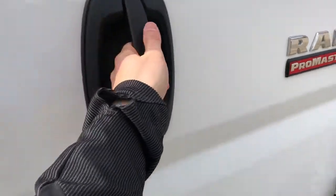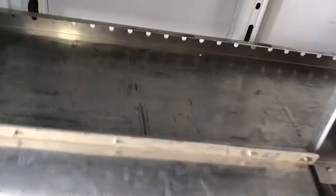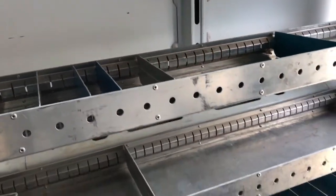Moving into the rear of the ProMaster, we'll go ahead and open up the back and step inside. Once inside we can see we have plenty of steel shelving. You can see storage at our front, also the fire extinguisher and med kit, solar storage compartment, and then our AC power inverter. We have storage on top as well as inside of the shelving, and then underneath we have smaller trays. Opposite that we have a second shelving segment. And on the roof we have an LED strip.